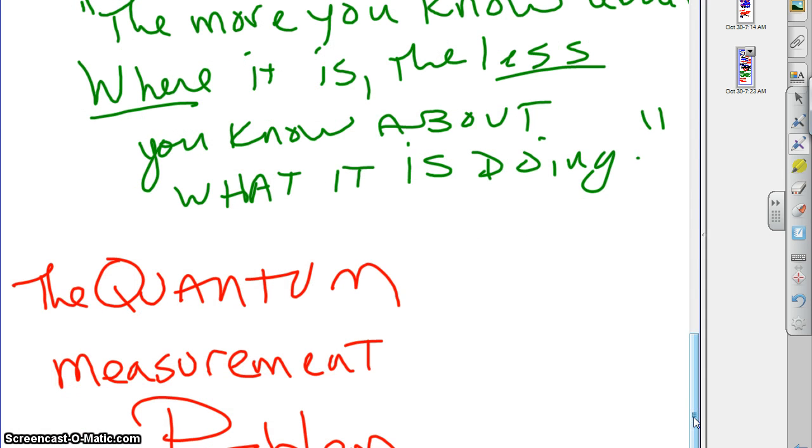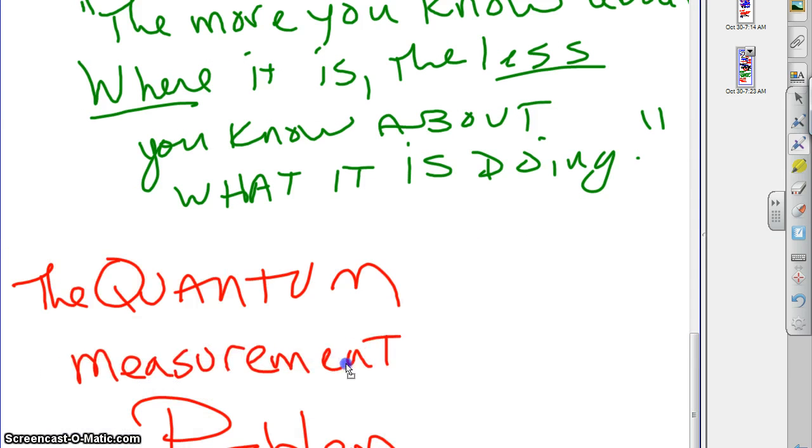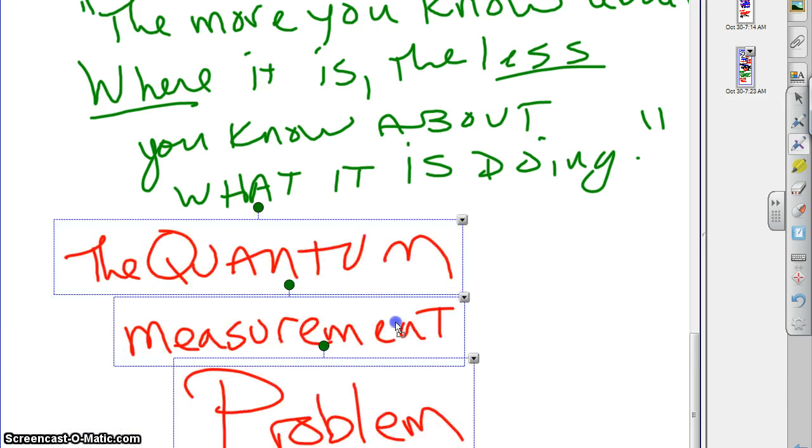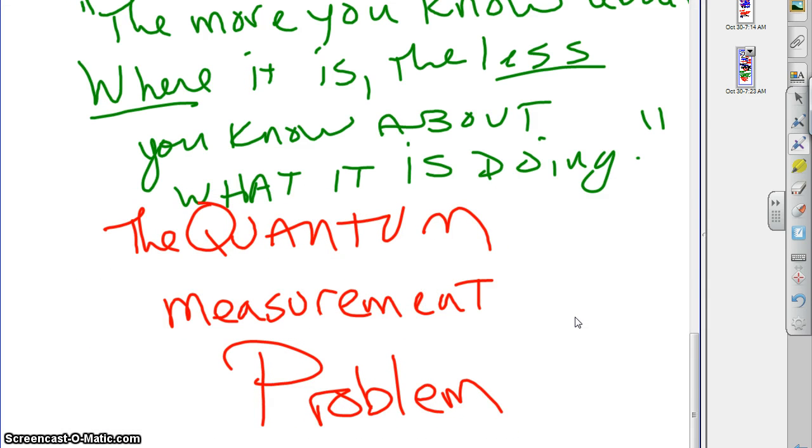This is kind of the first time that we'll introduce this. We're going to see in the next few days a lot of really weird stuff that happens as a result of this quantum measurement problem or other manifestations, but this is actually the least mind-blowing one. It's pretty straightforward. You physically interact with a system to find out information about it, and you change the system. And Heisenberg quantified that. There's a formula that says exactly how much you can change and how much you can know. But we won't get into any of that stuff. I just want you to qualitatively understand how that works.